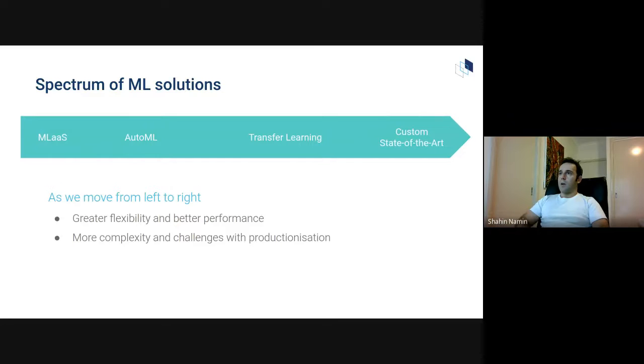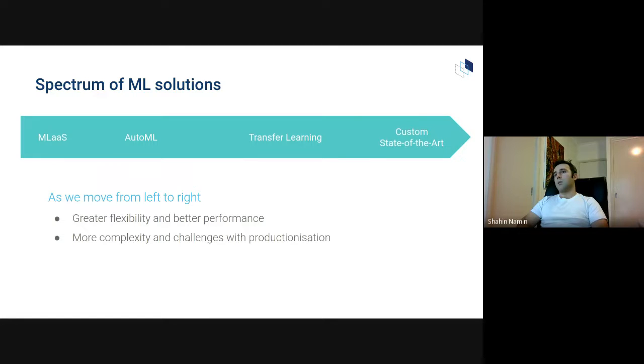When it comes to learning and training machine learning solutions, there is a spectrum of options that we can choose from. Machine learning as a service are the services that are provided by cloud providers, and they don't need training. They are off-the-shelf API tools that can be used very easily, but they are generic and they might not be suitable for some applications. But different applications can be addressed by them, such as OCR and some computer vision applications.